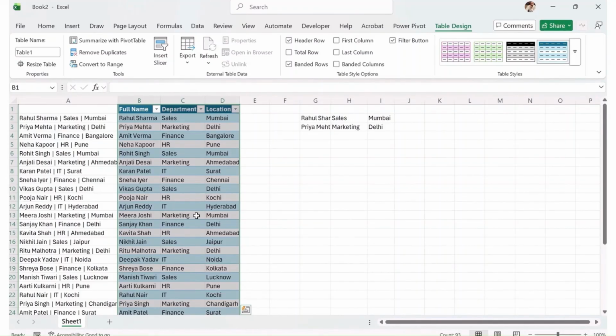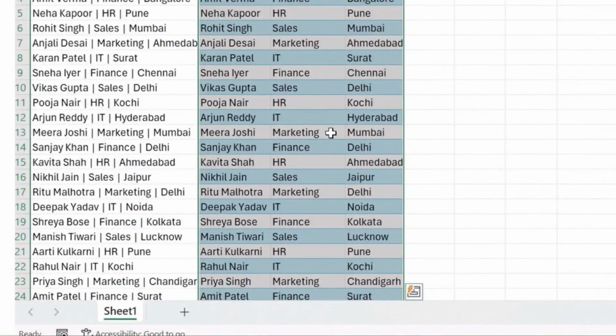Flash Fill works based on pattern recognition. It's not a formula, it learns from your example. That's why your first name example must be correct and formatting must be consistent. In real companies, HR uses this to clean employee data, and marketing uses it to check the department. Analysts use this to prepare a data set, and while creating a dashboard, it's a very important step to clean your data.